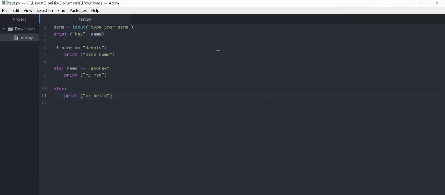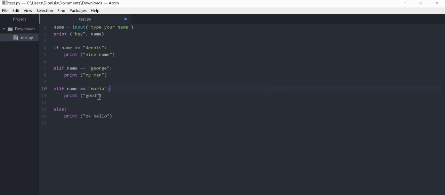So if we want another else if, we can do it. Just type elif name is equal to, let's say Maria. Then we want to print good.